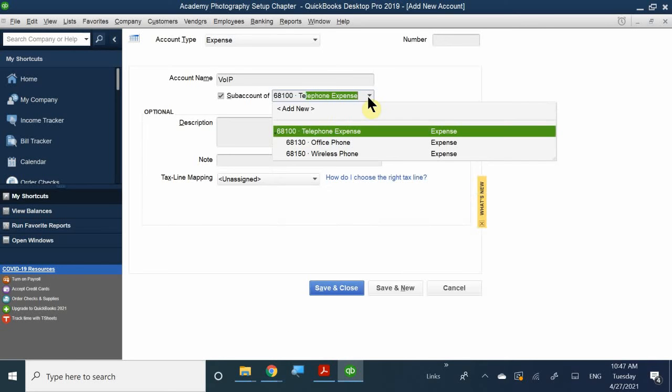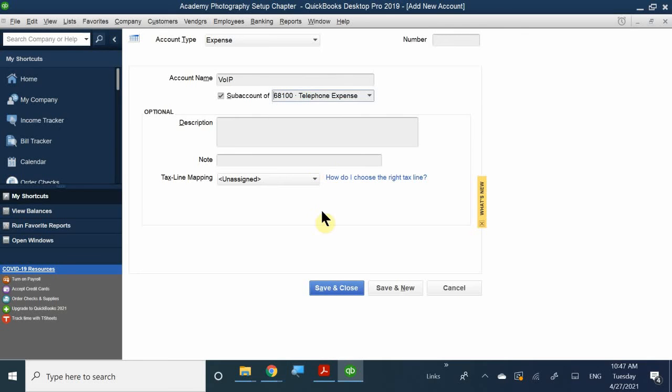In this case, the main account was telephone expense. Was there an account number associated with this?